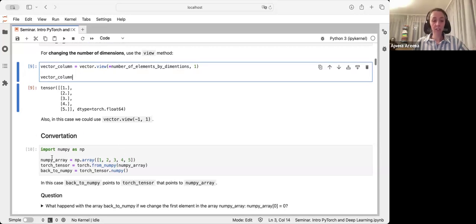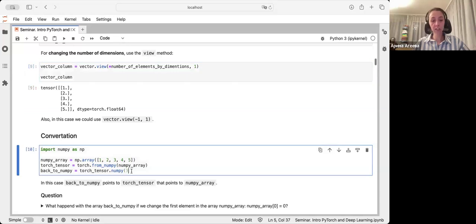So in this example, the torch tensor points to the numpy array, and the back-to-numpy array points to the torch tensor. Question: how will the back-to-numpy array change if we change the first element in the numpy array by index? What happened?